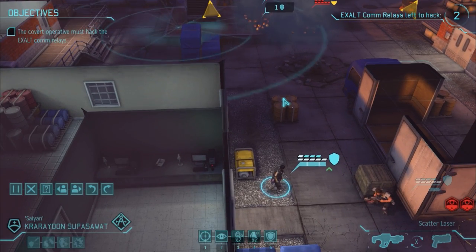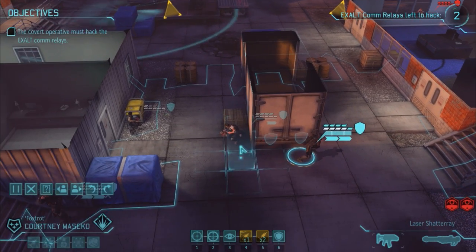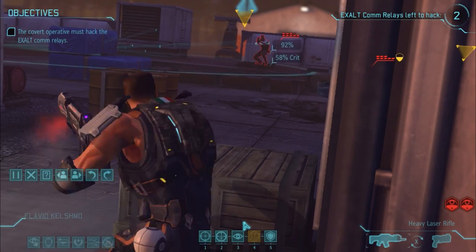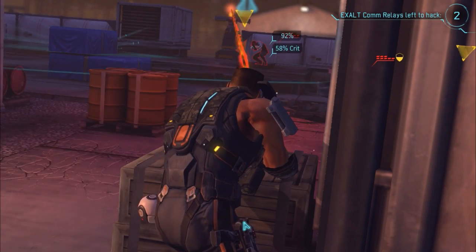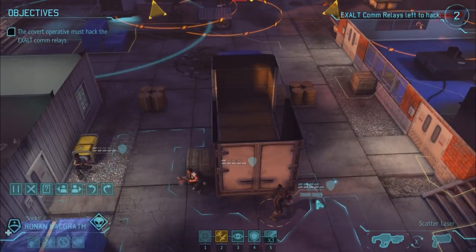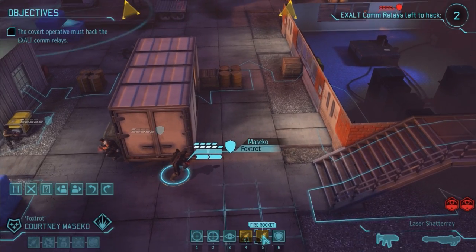Good, we got one of their cover. If we're lucky, Lanius might even be able to handle another. Okay, Kelshmo. Why don't you go ahead and take that guy down, please? Oh, Kelshmo. Bad shot to miss. Well, we might have to run and gun the transmitter now, because we didn't follow through well enough on that.